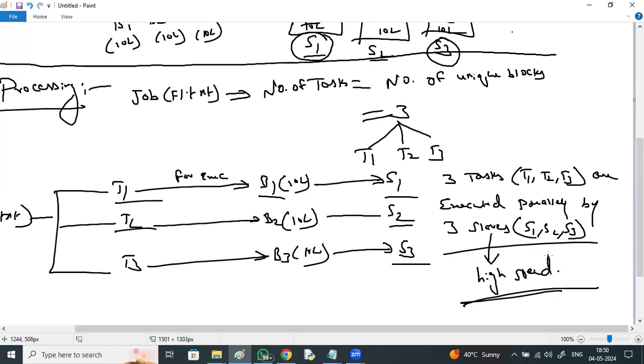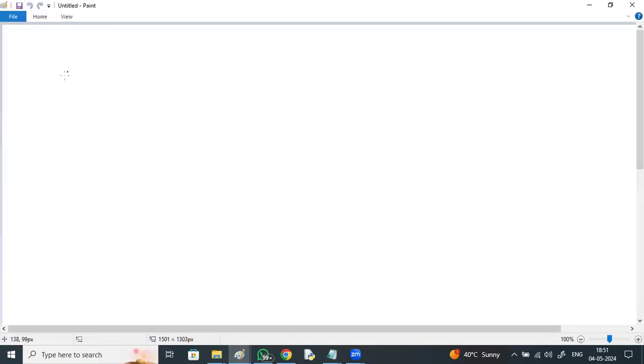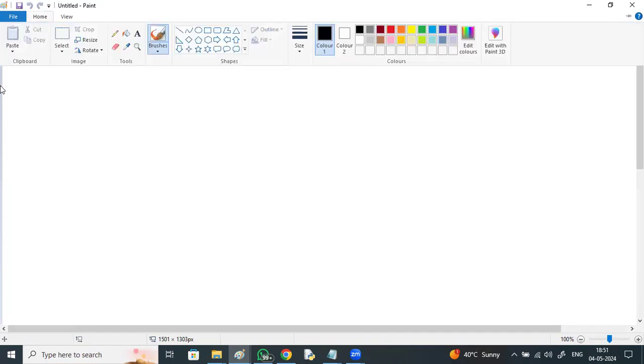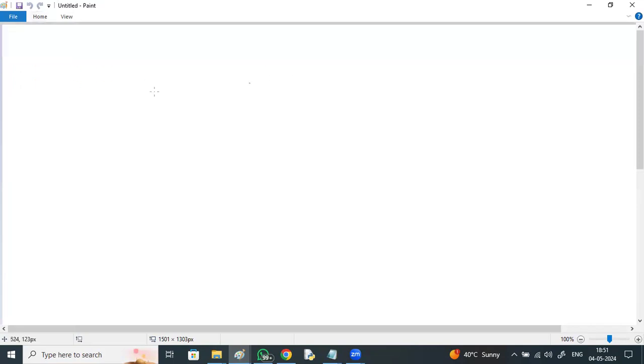Observe this case two now. In which case will the speed be less? Observe.